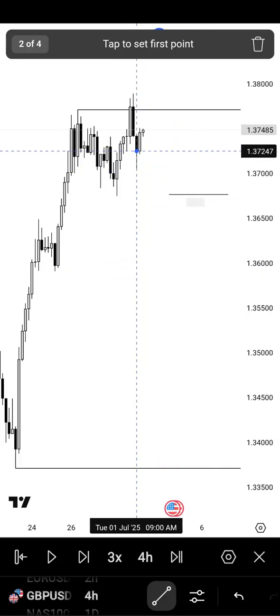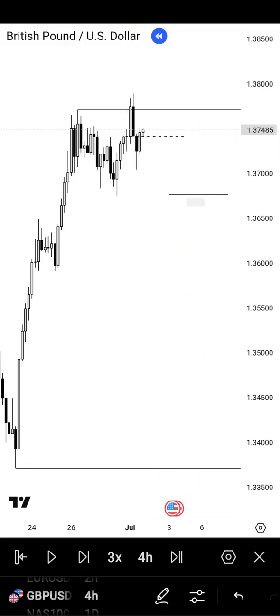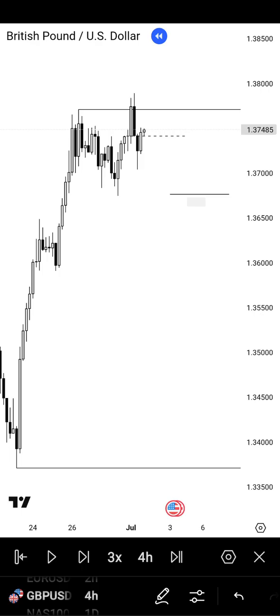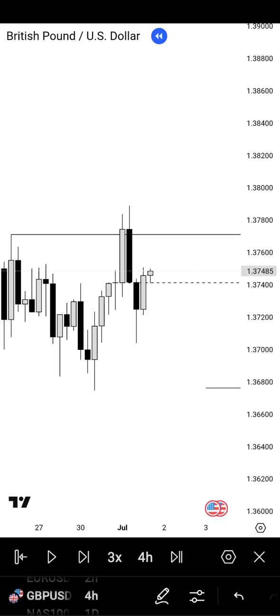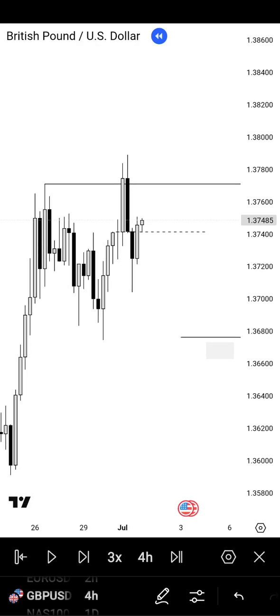This is our model one, right? Why is it a model one? From so many videos that you've watched that I've already talked about, a model one is a thick up close candle that takes out a high, right? Or takes out a low, and when closed below, for example, this.